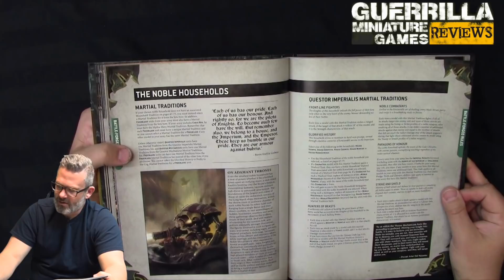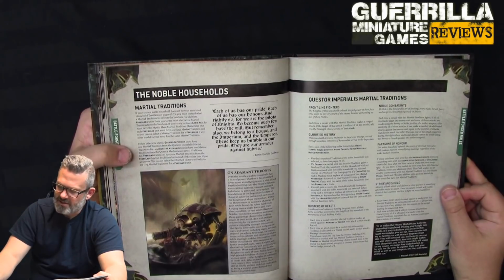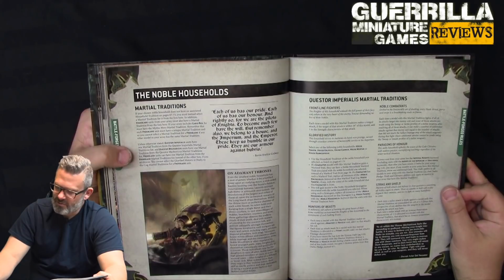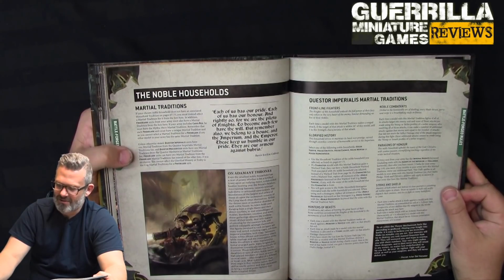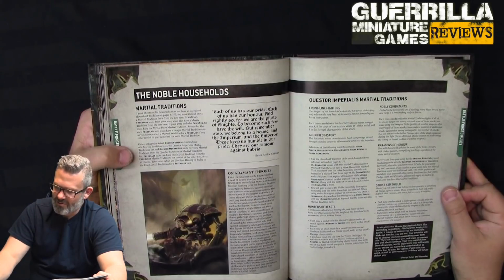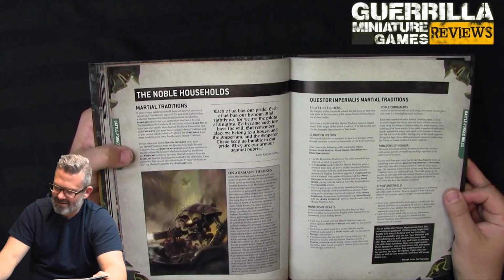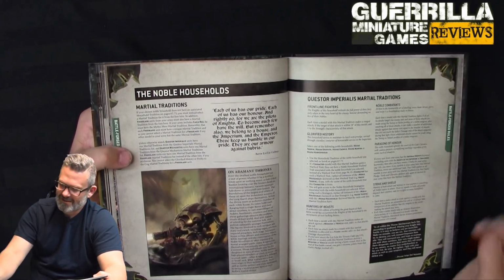And then Paragons of Honor. If every unit in your army has the Agents of the Imperium, Imperial Knights keywords, and excluding those with Agents, the Imperium are unaligned, then after you've sworn your 2 oaths from your army, if models in your army have this martial tradition, you must swear additional oaths. You have to swear 3 oaths. This oath applies to all models in your army. So basically you swear all 3 oaths instead of just 2.